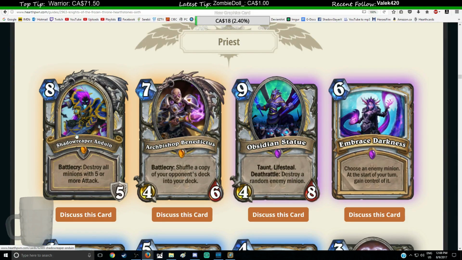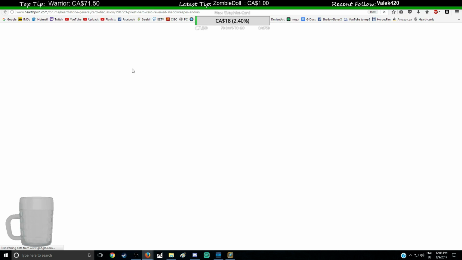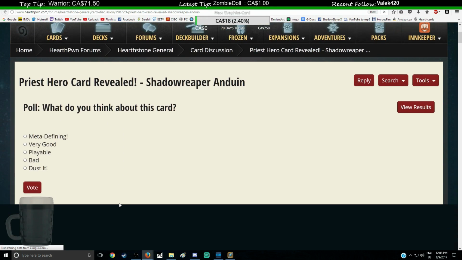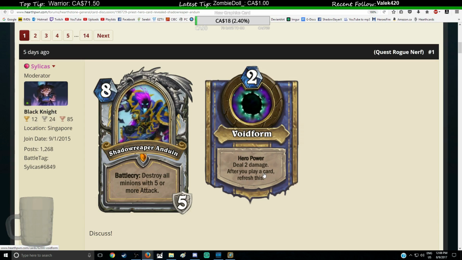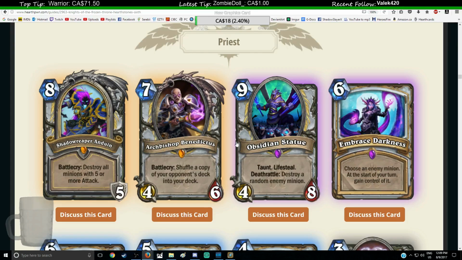Shadow Reaper Anduin. 8 mana. Battlecry: destroy all minions with 5 or more attack. So that is Shadow Word: Death against every single thing they've got on the board. That's pretty crazy. But what makes him more crazy, and I will be doing this, if I don't get him, I am crafting him. I am sorry if people think he's terrible. Void Form: deal 2 damage. After you play a card, refresh this. I am going to play Prophet Velen... Braza, the Chained, which makes the hero power cost 0, so no matter what I'm going to do on my turn anyway, I'm going to be dealing damage like crazy. Not to mention there's probably one-hit kill combos that I'll try to be pulling off with Void Form. I think he's great.